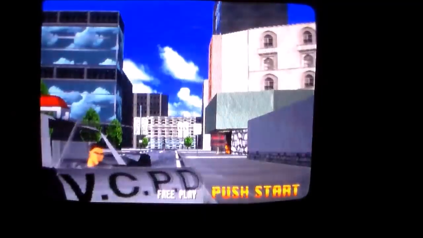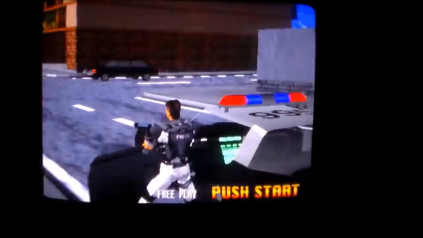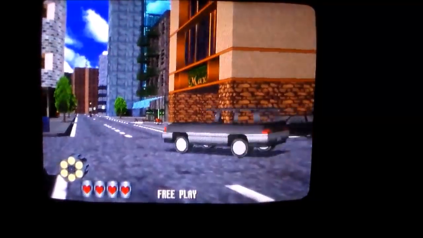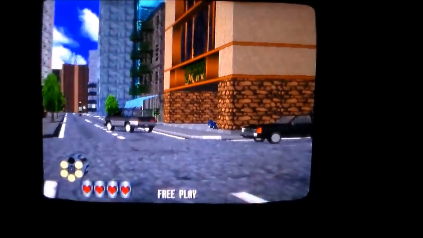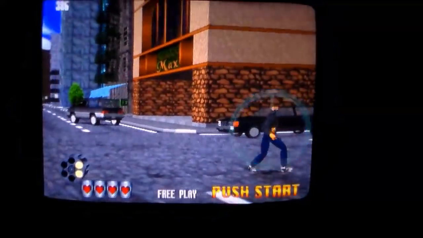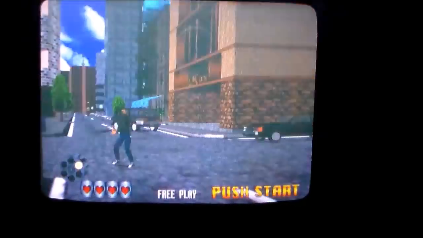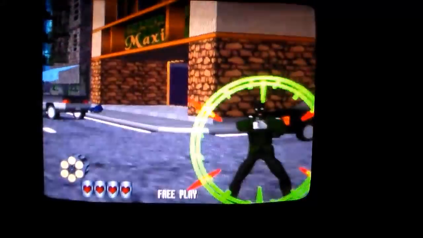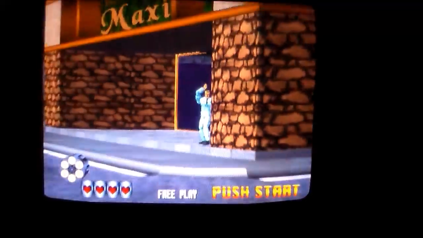Chase. That's me. That's me, people. That's what I look like. So the little yellow things on the side, if they get together, they turn red, and that means that you just got shot.